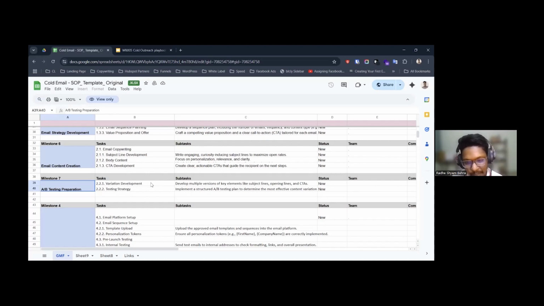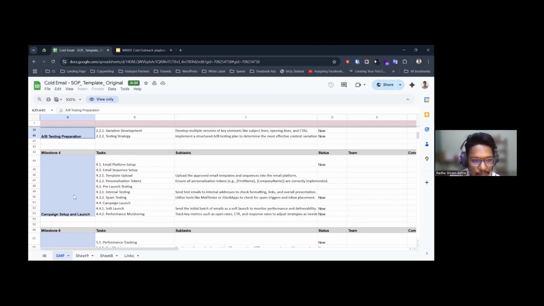Now, after a few days, once the campaign is running successfully with version B, you realize that the CTA needs to be changed, but you don't really know how that change will affect your campaign, right? So what you will do, or what I will do in that case is create two separate CTAs. Again, create two variations of the email. Everything else stays same. Subject line is the same, body is the same. Only the CTA changes, and we see which CTA is going to win. Whatever the winning CTA, you can continue with that CTA going forward. So that helps you refine your campaign in a more structured way, in a more minute level.